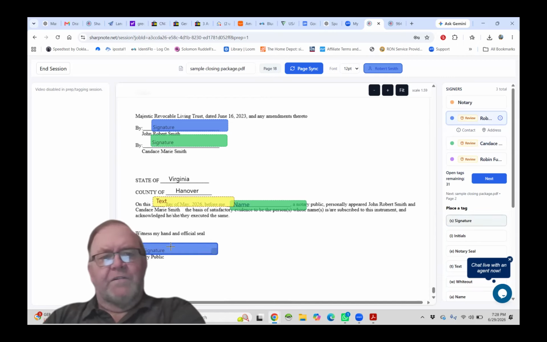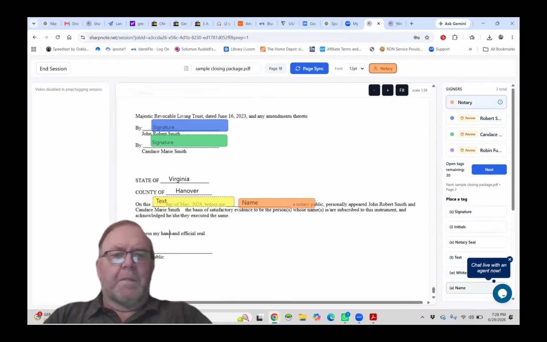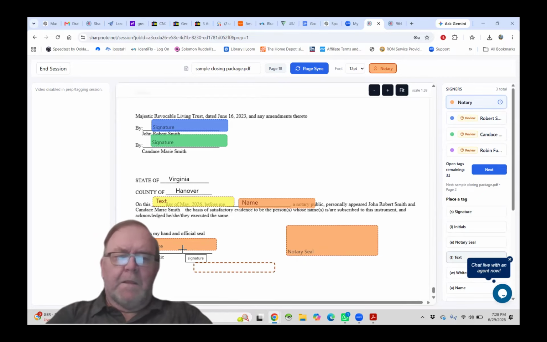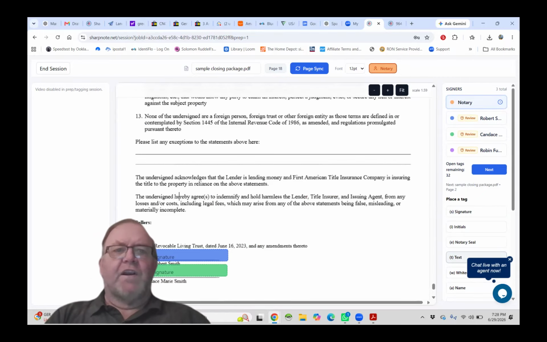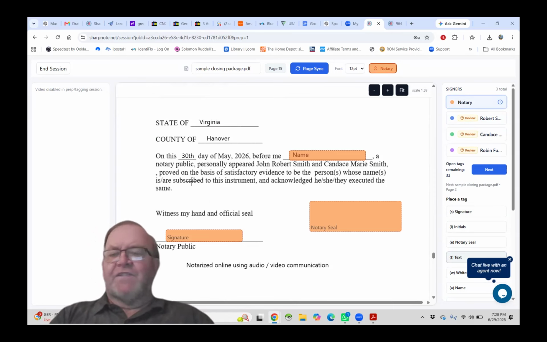Oop, got the wrong tags in there. Let me get that straightened out. All right, this document is tagged and ready to go. Now, when you're tagging your documents, if the system were to crash or you were to get out of this for a while and come back to it later, all these tags are saved automatically. You don't have to worry about losing any of the tags.